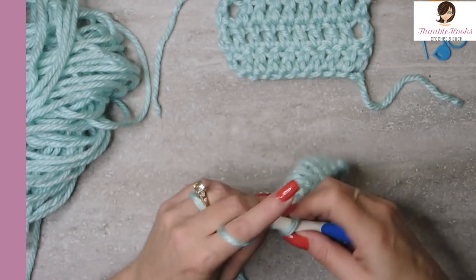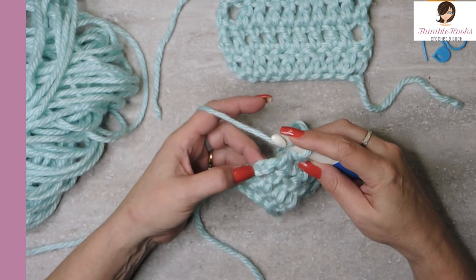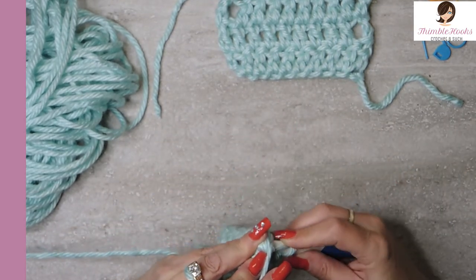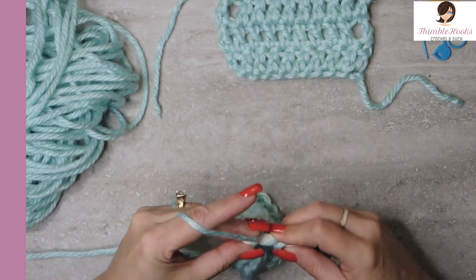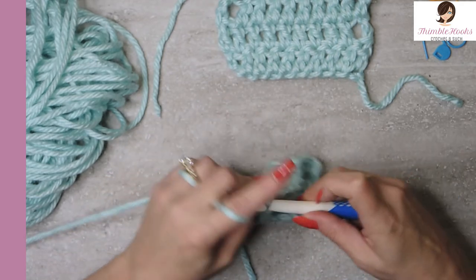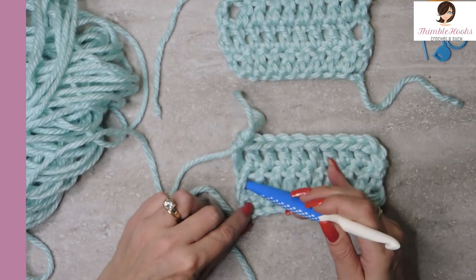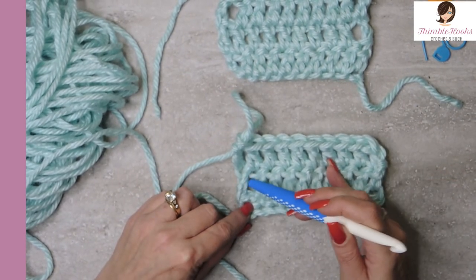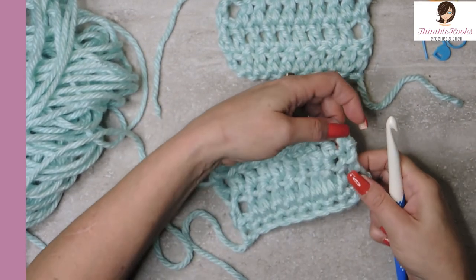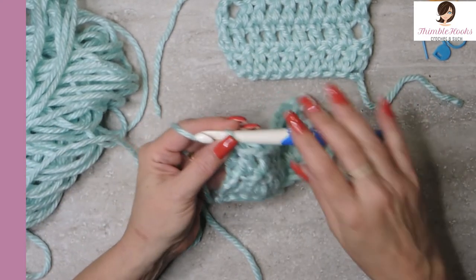And now I'm down at the end, but now I have to work into the chain because I don't have a real stitch there. I just have that chain three that counts. And sometimes that can be unpleasant to try to get into that chain without splitting your yarn or anything. Now we'll finish our double crochet. See over here? Right here I have a big gap from our first one. Right here I have a big gap because I had to work into the chain, but over here it's nice and straight. So I'm going to do that one more time with my stacked single crochets.